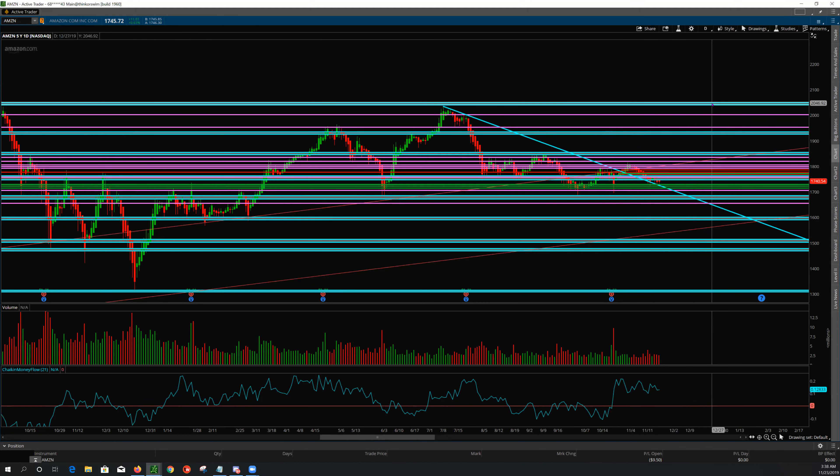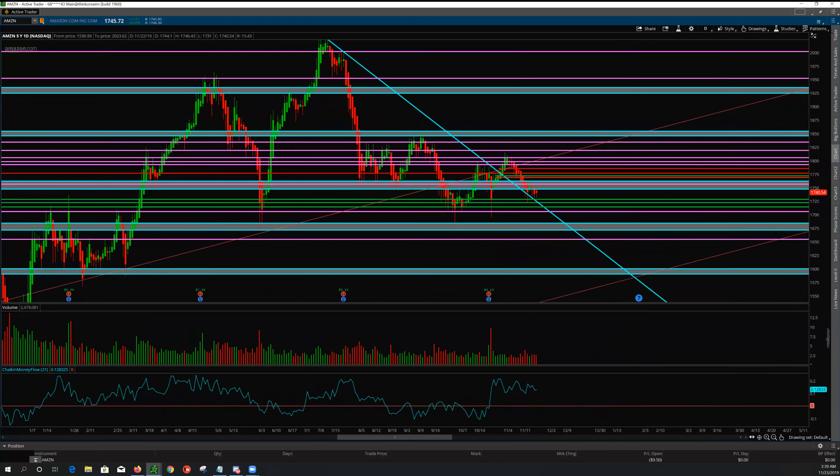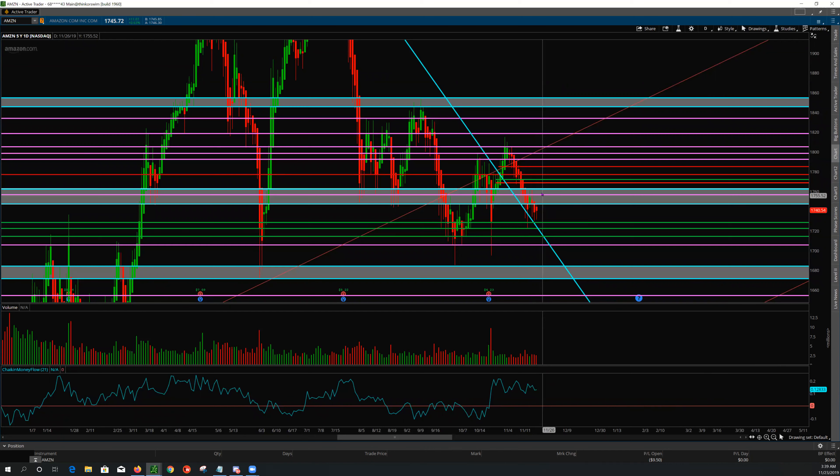Can Amazon be at 2000 by February or March? Yeah, it's possible — next earnings could be amazing. But we have to see; they have a lot of investments going. I'll be watching Amazon next week: do we clear 1747 and get over 1756 with bullish candle formations? If we stay below the upper 1740s, our range is down through 1728s all the way potentially to 1705. Right now we're above this downtrend line, and we have to see if we remain above it, because that may mean there's not enough selling pressure to drive us below it.